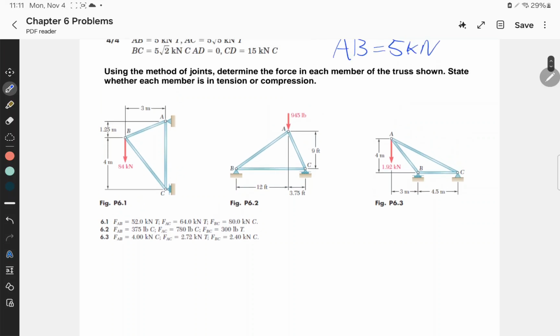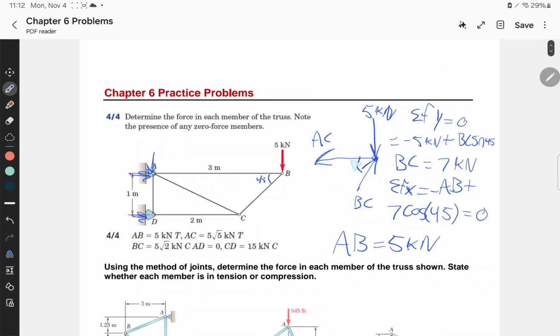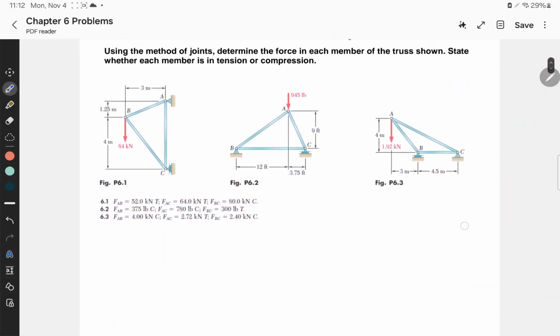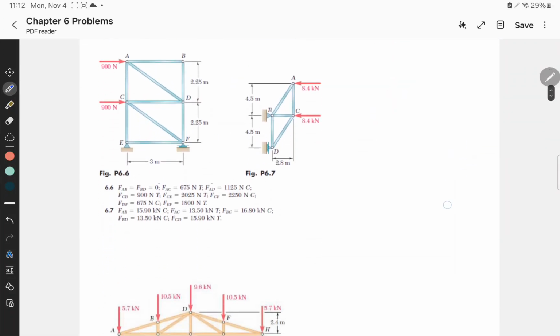I don't know if there's anything I could add. You'd basically take these. This is AC. We know this now. We can get these two, and it's a lot of practice. That's all it really is. I don't know if there's any more that I could explain. Let me check.